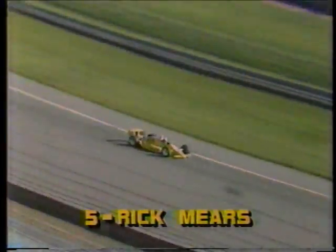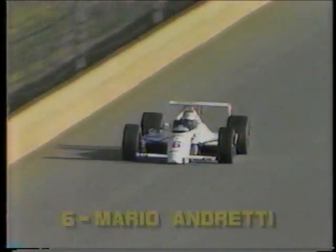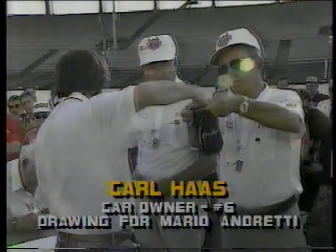This week, happy hour was the backdrop for a duel between Rick Mears and Mario Andretti. Neither wanted to leave the track while the other could possibly post a faster time. Mears was the first to set the standard on Wednesday when he posted a time of 220.967 miles per hour. But the next day, Andretti came back at 221.565. And then last night, the story took one more turn during the draw for today's qualifying order.